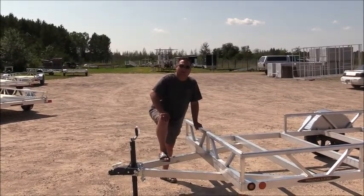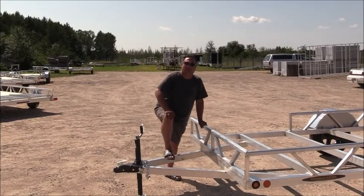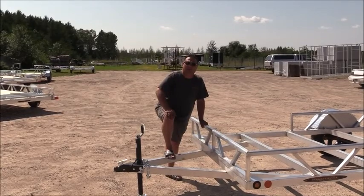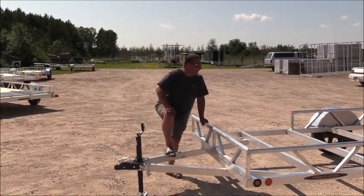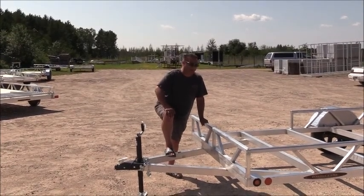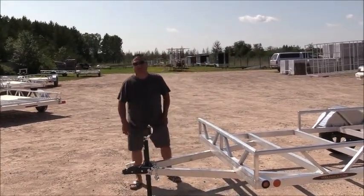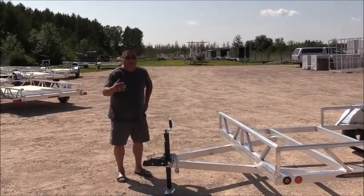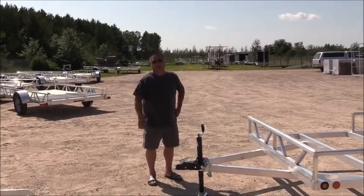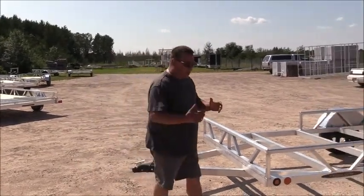Here at Ridgeline, we build a line of utility trailers. We start out with our smallest being a 6.5 by 10, and then we build them up to 14-foot, 16-foot, 18-foot tandem axle trailers. The one I'm standing by today is the frame of one of our 14-foot utility trailers. The width of all of our trailers is 76.5 inches to the inside, and then the lengths are 10, 12, 14, 16, 18, and so on. What I wanted to share with you today is structurally how we build the trailer.